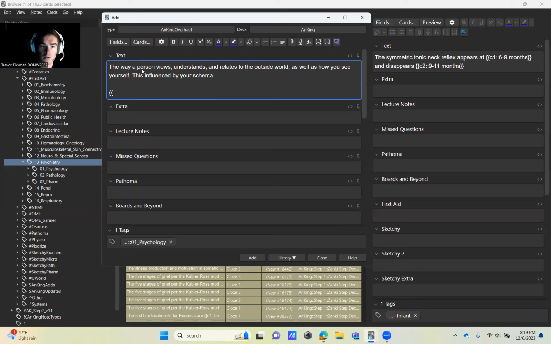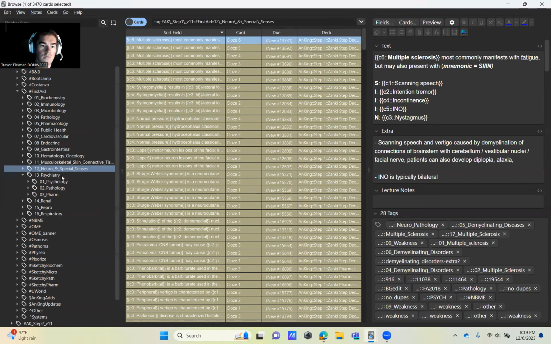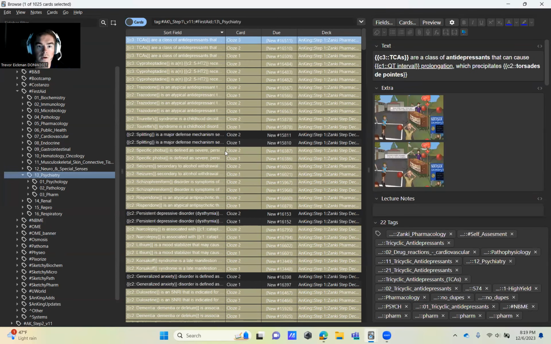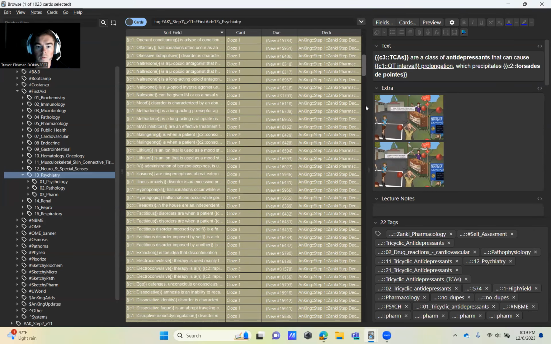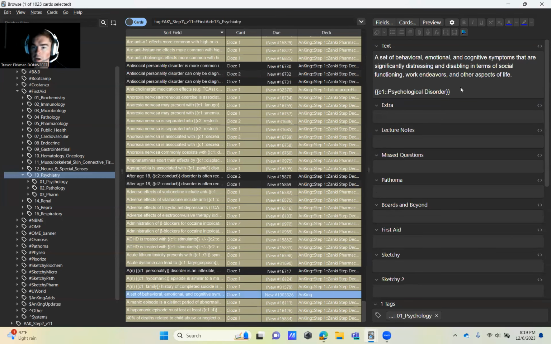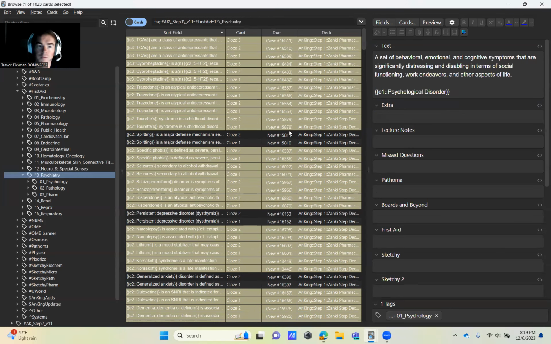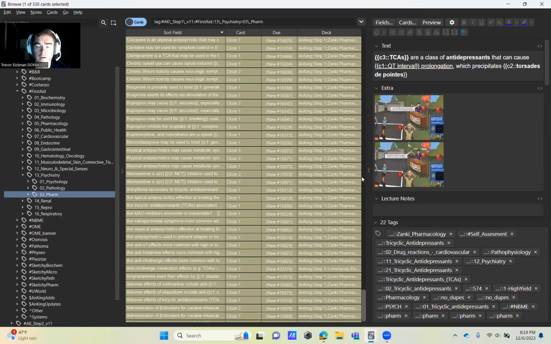And then you're going to do two of those, C1, double colon, and I'm going to type out personality, and then double those, and then hit add, and then you hit X, and then you just got to refresh the page by clicking elsewhere, and then it'll be there. So if I were to scroll down, they would be somewhere in this big long deck, like right here. There you go, right at the bottom. So that'll pop up in my daily rotation now. And that was that. So I didn't make a lot of cards. I just made like maybe 15. And it took me like maybe five minutes because I'm just copying it out.